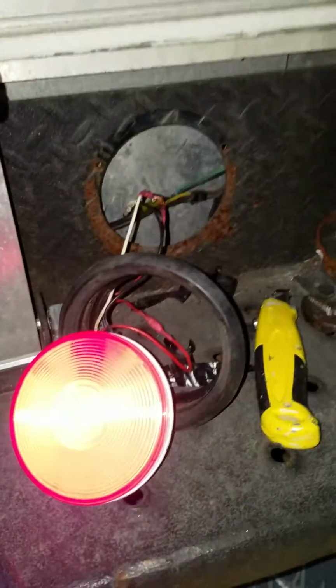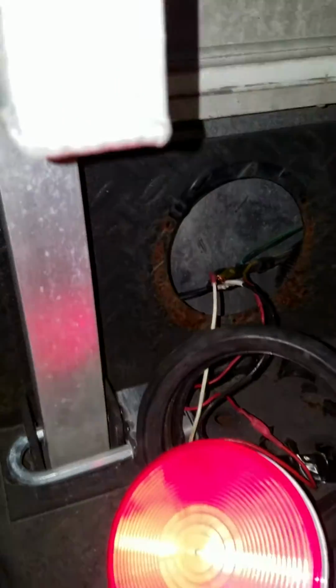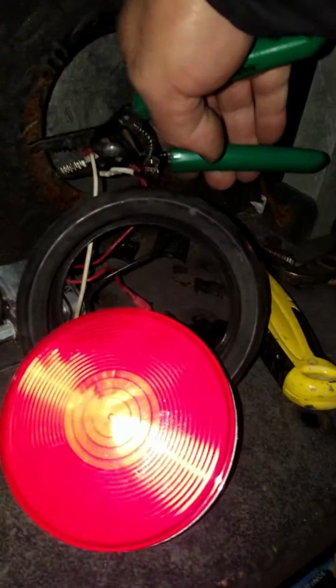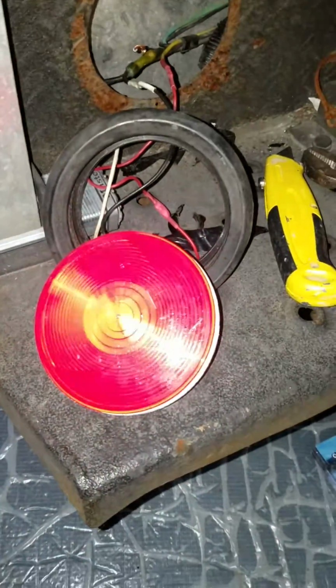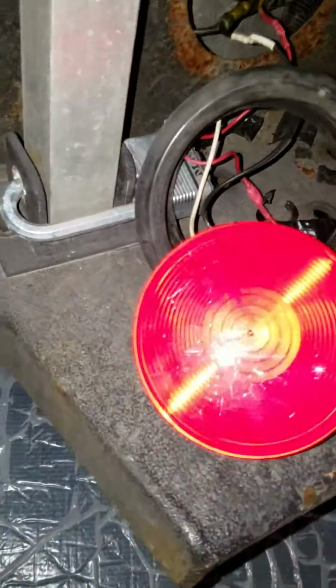Now watch what happens when I go ahead and cut the ground wire that's connected to some hot wire. Okay, ready? 1, 2, 3. Cut. Voila. See it flashing. Okay, I got it to work.